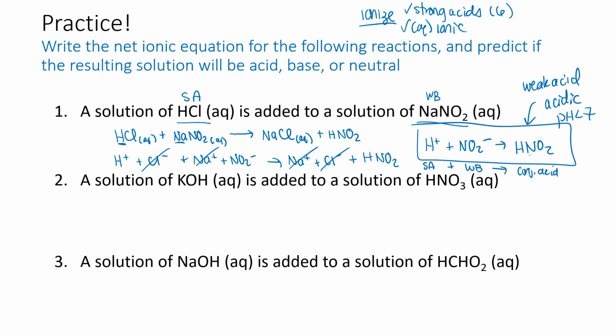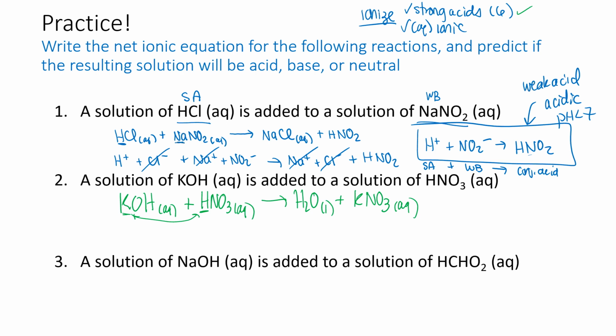All right, let's take a look at this next one. We've got KOH, aqueous, combined with HNO3, and HNO3 is one of our strong six acids. We've got two compounds, so we do a little double displacement style here. The H is going to go with the OH, and the K is going to go with the NO3. H with OH, hydrogen hydroxide, we more often write as H2O. So that is water, liquid water here.